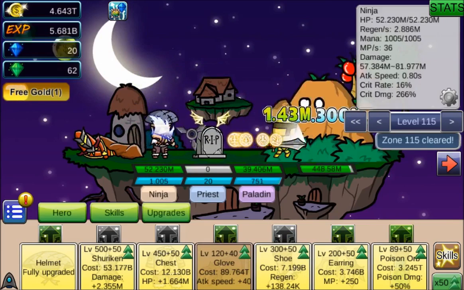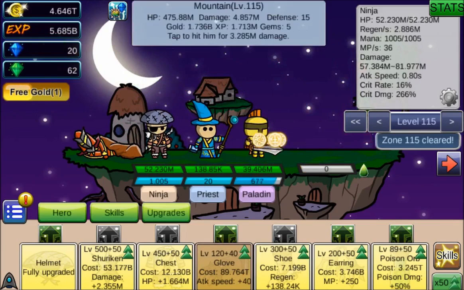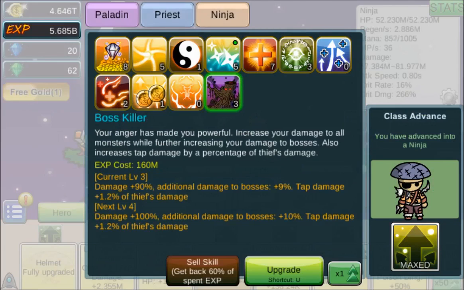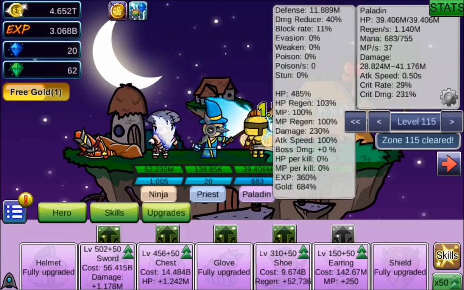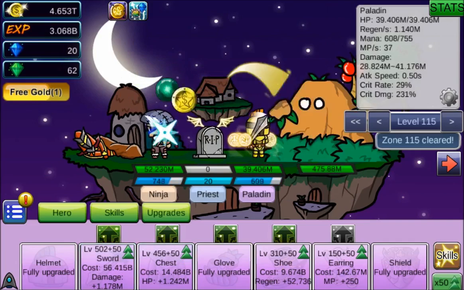What's this? I really want to go with poison chance. But anyway, let's take a look at the skills. We really need the defense skill. That's the skill of most importance. Yes. Our defense must be off the hook. Take a look. 11.8 million def. And we didn't upgrade this guy yet.